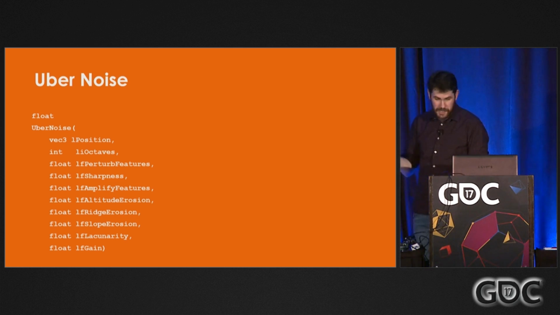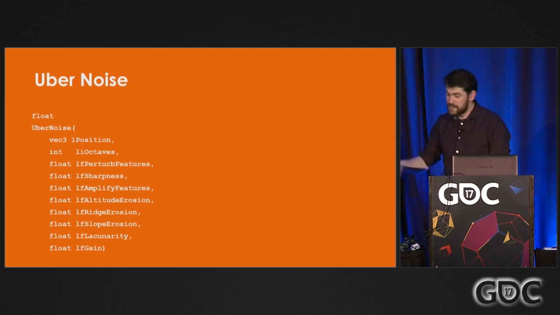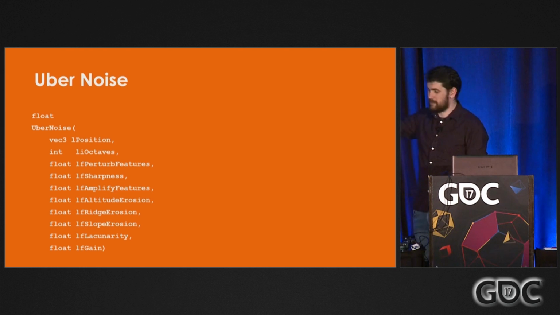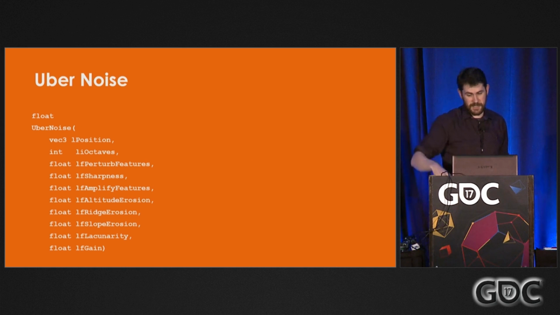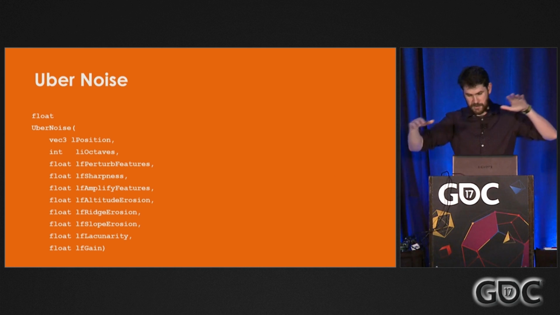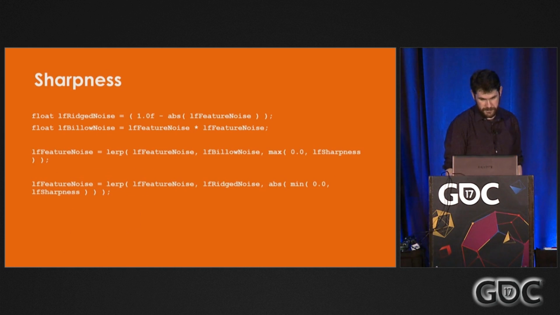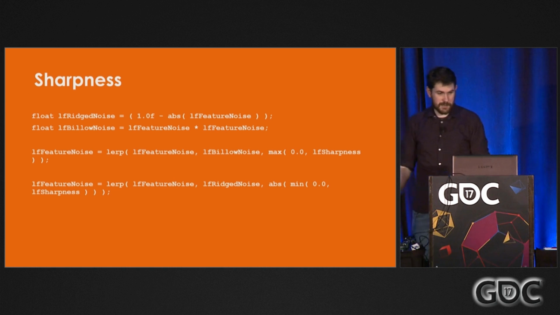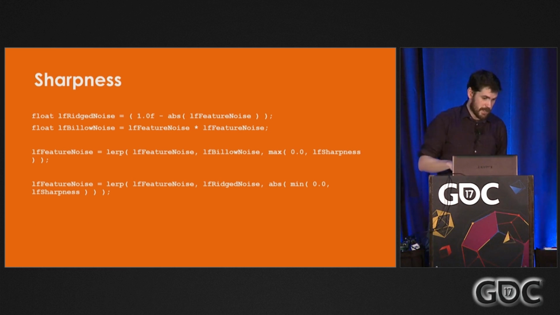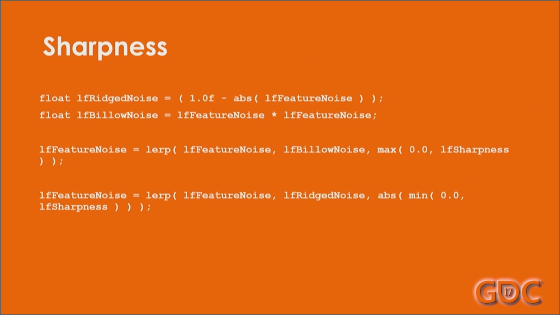We want each of these to be a little individual control, and in case it's not obvious, you would take yet more noise over the top and generate these floating point values, right? So you're going to vary the warp over time, or the sharpness, or the amplification of features, or whatever, which gives really kind of varied features as you walk around. So sharpness is really easy. That's just like I explained before, just getting your ridge and your billowed noise, and then just kind of blending between them. So now, instead of just being binary, we can just blend between them.